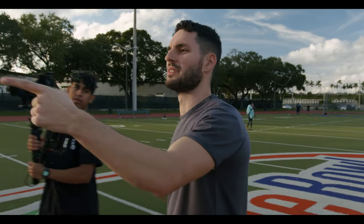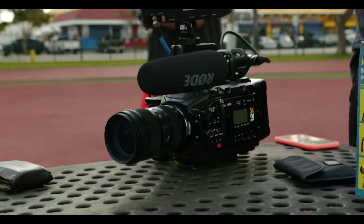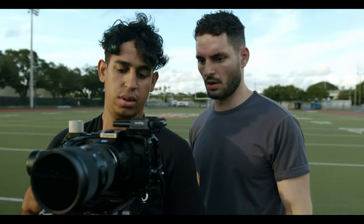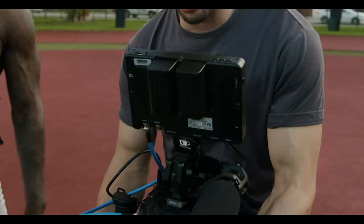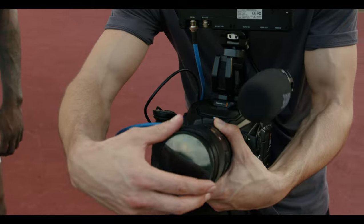Let me walk through some of these scenes and talk about the vision and the gear we used on this promo. For the gear: I shot everything on my Ursa Mini Pro 12K and we used Sigma Art lenses. For a few specific shots, we used the Black Magic Pocket 6K on the Ronin, but for the most part I went handheld on my 12K, which is no easy feat. We also used a few different lens filters to achieve a more stylized look — if you guys want me to make a video on that, just drop some comments below.